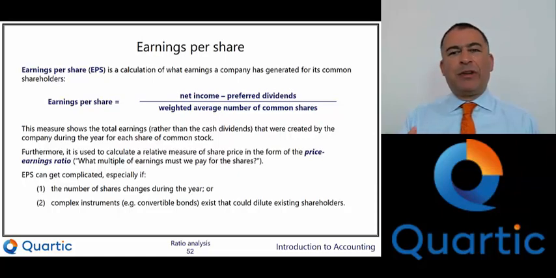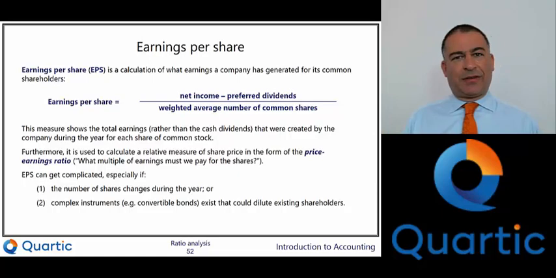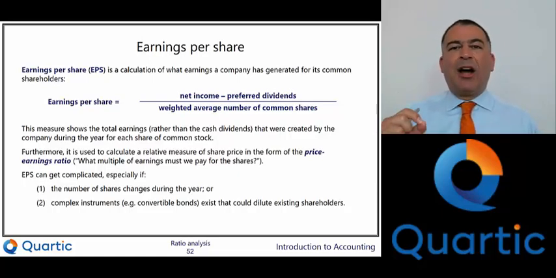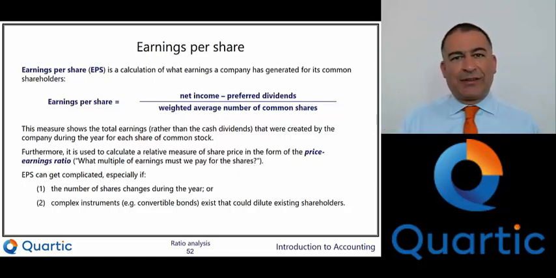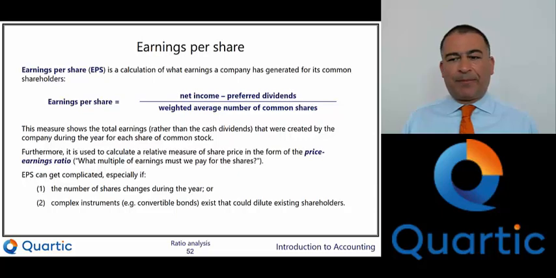Now, on your balance sheet, we've already discussed your preferred shares get priority, hence the name, over common shares. And so for working out earnings, you've got to have paid your preferred shareholders first. Hence, the earnings are net of preferred dividends. So your numerator of this equation is net income minus preferred share dividends. And then that's then what is available to common shares.